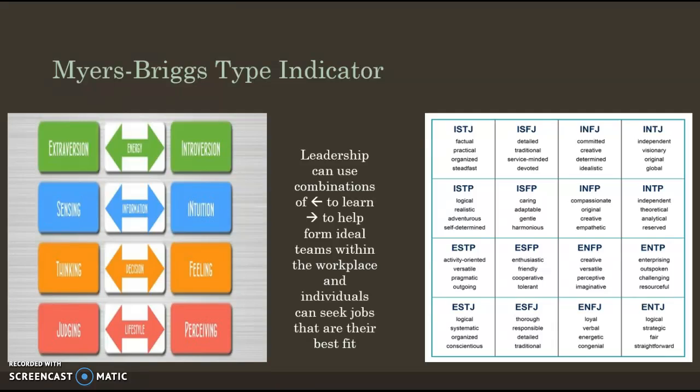Wikipedia describes the Myers-Briggs Type Indicator Assessment as a psychometric questionnaire designed to measure psychological preferences and how people perceive the world and make decisions. It is based on 8 characteristics, 4 pairs of seemingly opposed traits. Discovery Report, 2014. Extroversion, introversion, sensing, intuition, thinking, feeling, judging, perception are all the opposing trait pairs connected with this assessment.